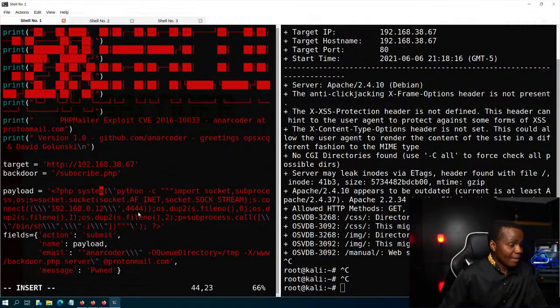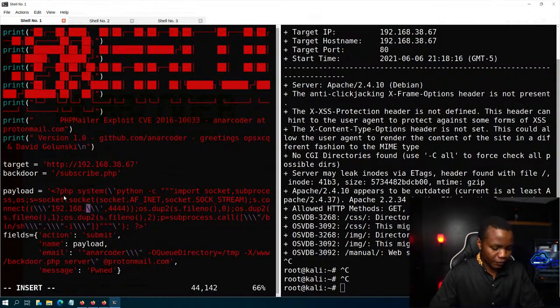All right, so what's happening here? We have a target, then we will put a payload. So that means that we need to be able to write to our target to put this backdoor here. That's going to be named subscribe.php. Inside of this PHP file, we're putting this payload here, which is just PHP, and we're executing a Python reverse shell, which is just the generic one. But we want it to send a reverse shell back to us, so we need to change this IP address again to our Kali Linux IP address. So we need to put 38. What is Kali's IP?